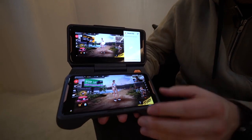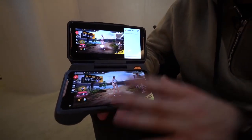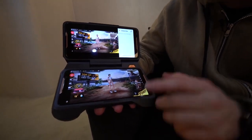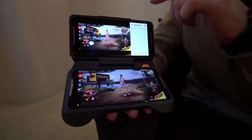And again, because this thing can increase performance, the phone won't need to throttle its performance if it can stay cooler. This is the insanity. This is not something I ever expected to see. This screen on the bottom and the physical contraption, it's a controller. This is just a display on the bottom with a built-in battery, 6,000 milliamp hours to provide power to your phone, which lives on the top.